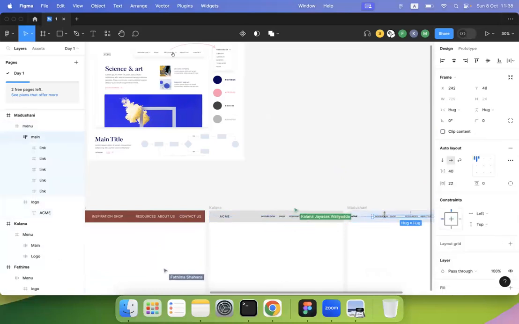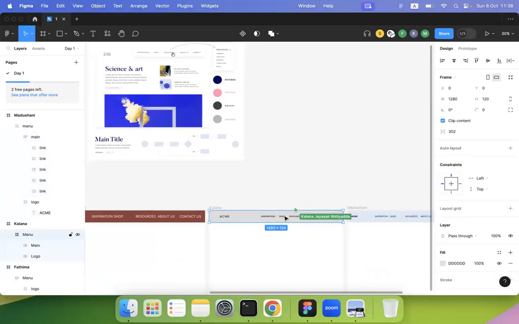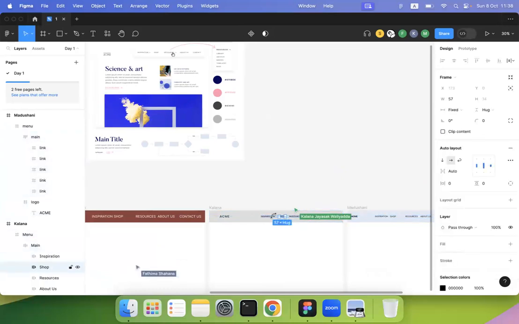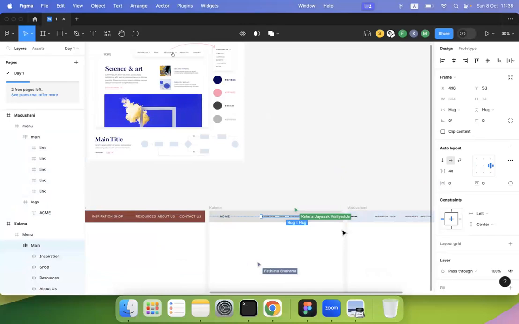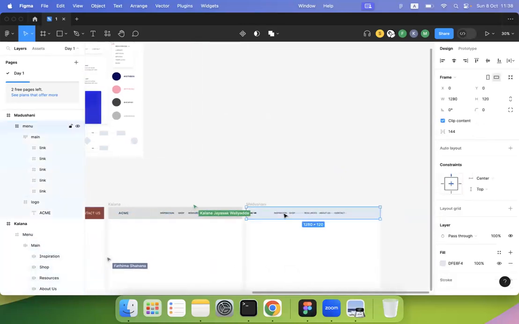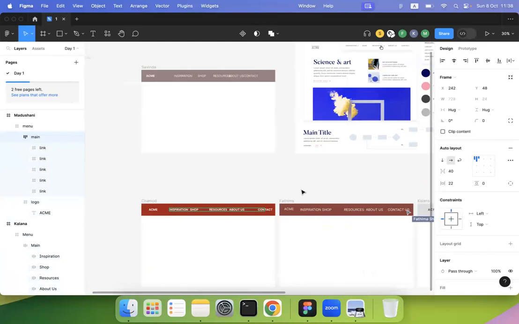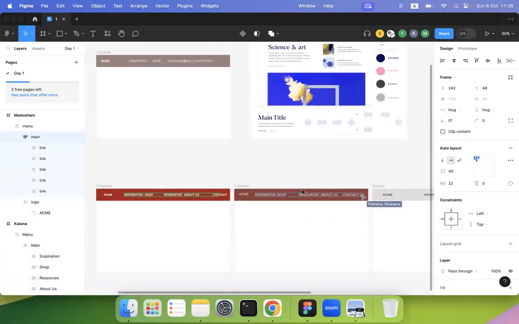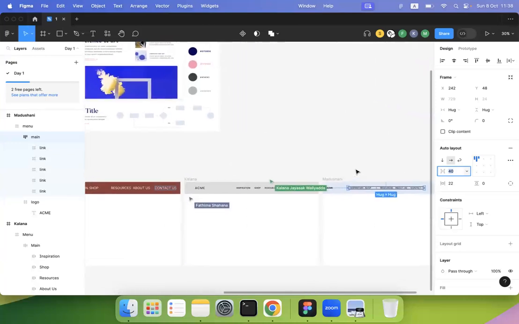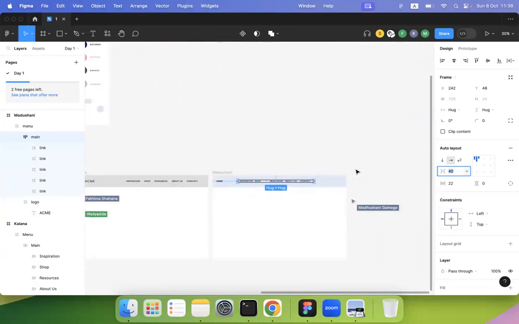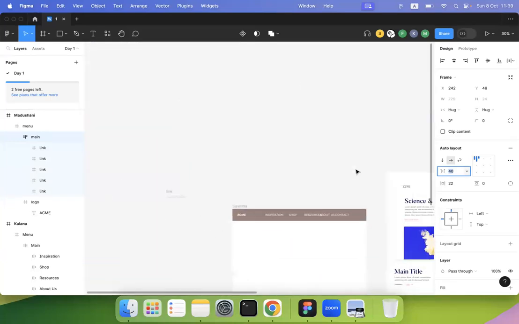So can you, the place we put like 40 in auto layout, make it auto, everyone? So can you do it again?